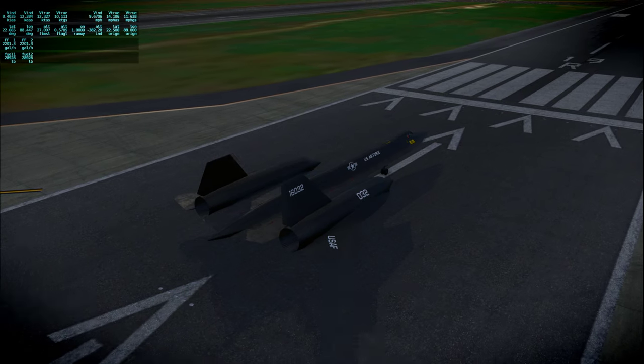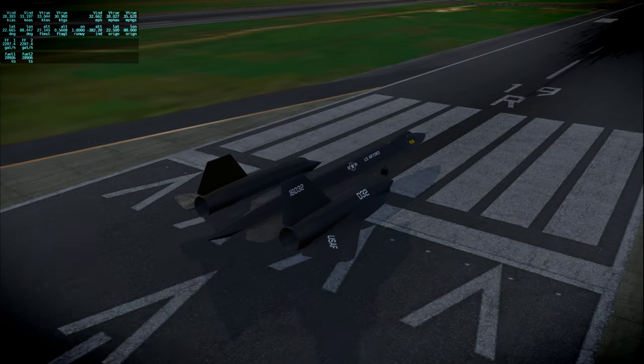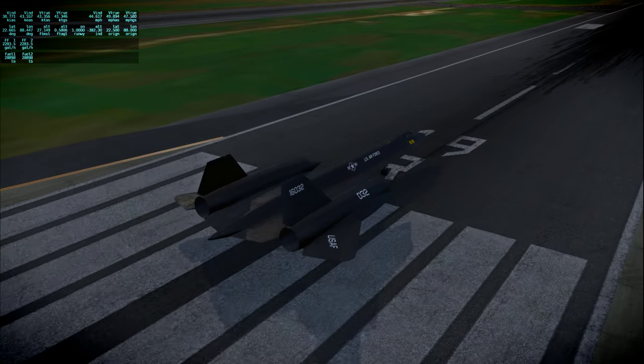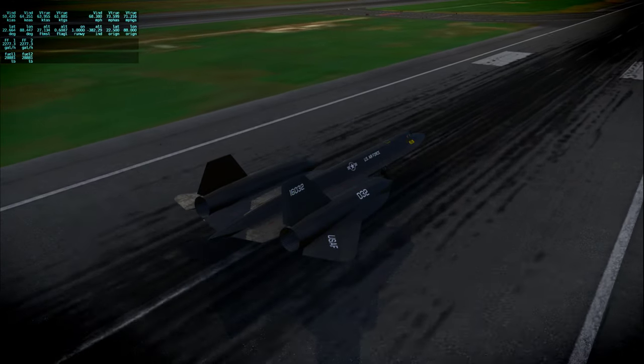I'm going to try and take off without using the afterburner, because the afterburner uses a lot of fuel at lower altitude. We'll see how that goes for me.